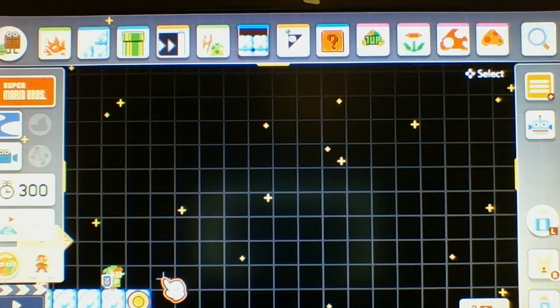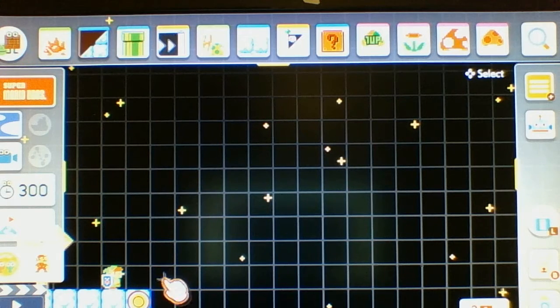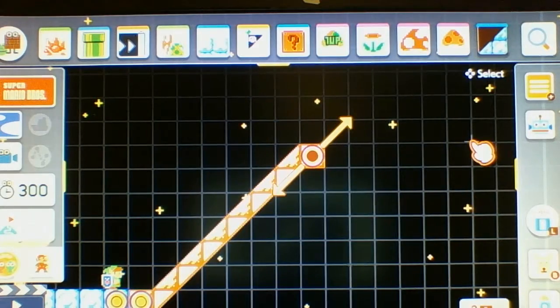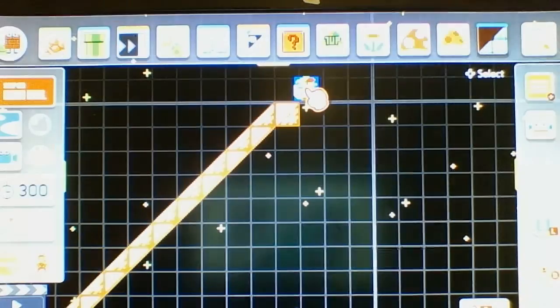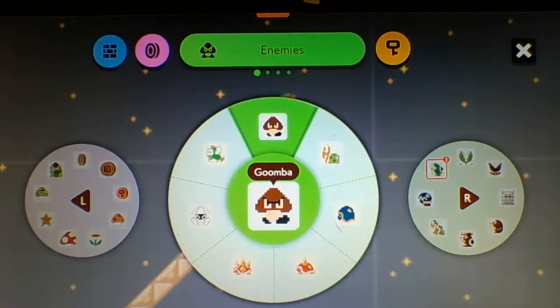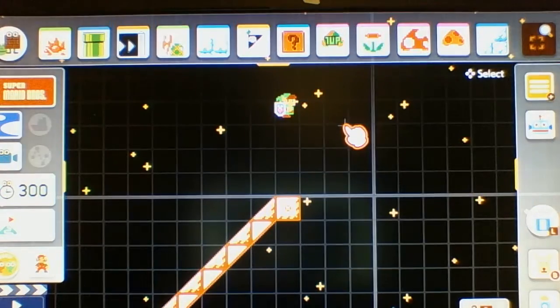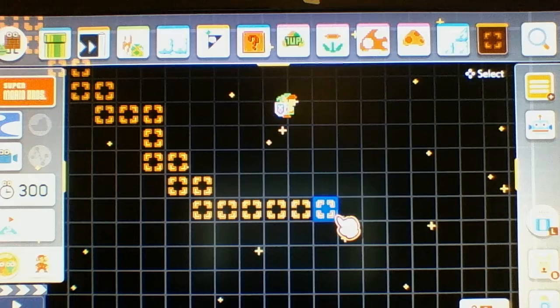I'm pretty sure in the trailer, or it's only in multiplayer, you get to see different color versions. So we just want to make him dad. And then just put it. I feel like I'm playing Mario Maker 1 because you can make slopes.